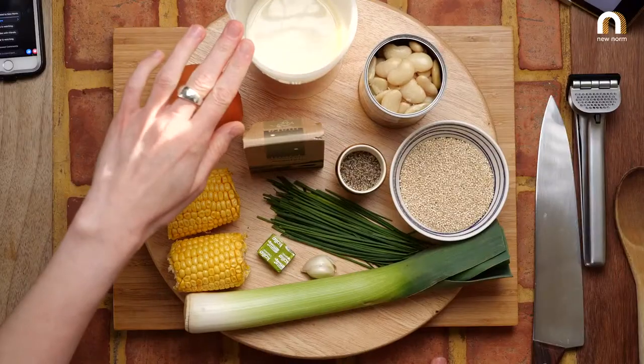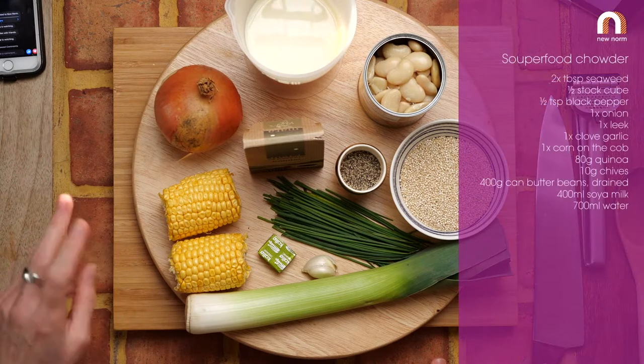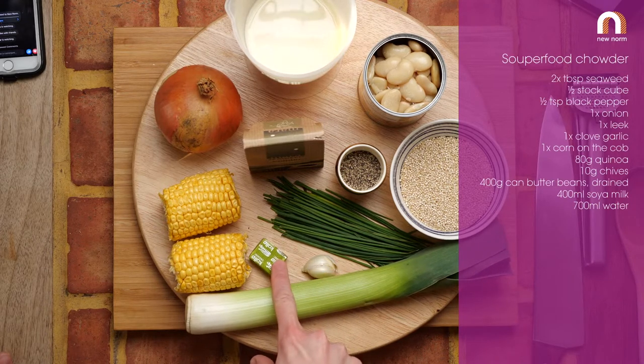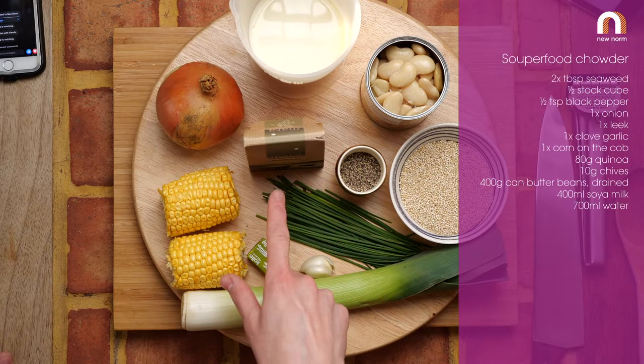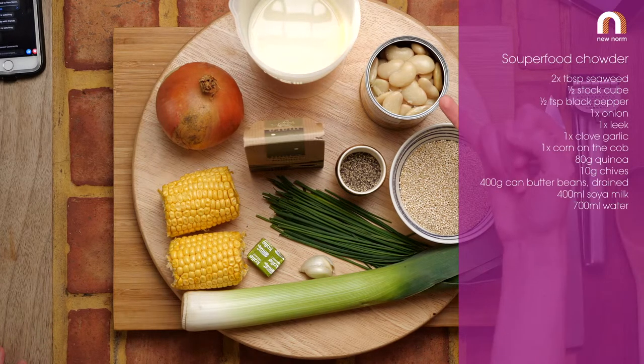Right, so let's get down to it. First up, we're going to go through the ingredients. Tonight we're making enough for four people. We've got 400 milliliters of soy milk, a white onion or brown onion, whatever you call it, one regular size corn on the cob or two minis, a leek, a large clove of garlic, half a stock cube, 10 grams of chives, 80 grams of quinoa, half a teaspoon of black pepper, a couple of tablespoons of seaweed flakes, or if you're using sheets, 2 to 3 sheets of seaweed, and one 400 gram can of butter beans, drained and rinsed.